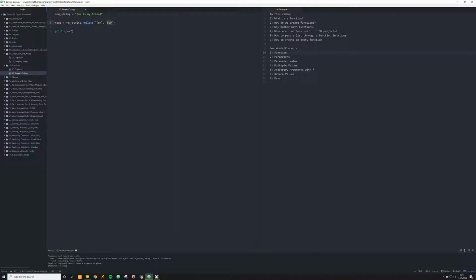And you might be asking yourself, why should I even bother with making my own functions? Don't be like me. When I first came to Python, I'll admit that I was not a fan of functions, and this was a foolish, terrible mistake on my part. It made my code clunky, it made it slower, it was problematic. I was just being stubborn and essentially stupid. Learn to appreciate functions very early on in your quest to learn Python for DH, because you will find that it makes your life infinitely easier.